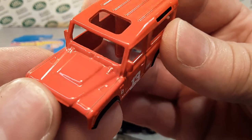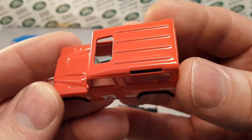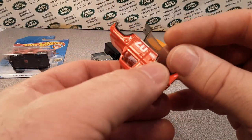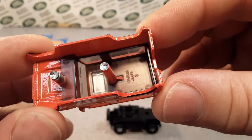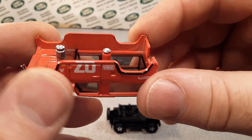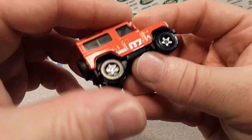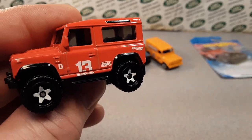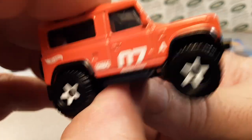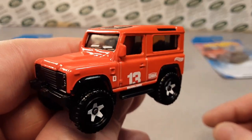I don't know what they call that raised center hood — comment down below if you know what that is. Right here on Rover Land, a dissected brand new Land Rover Defender. That's what she looks like with the interior in there — very nice, little cutaway with that support. Pop that baby right on there. If you know what the 07 and 13 have to do with this model, let me know in the comments below. There you go — you got an inside view.